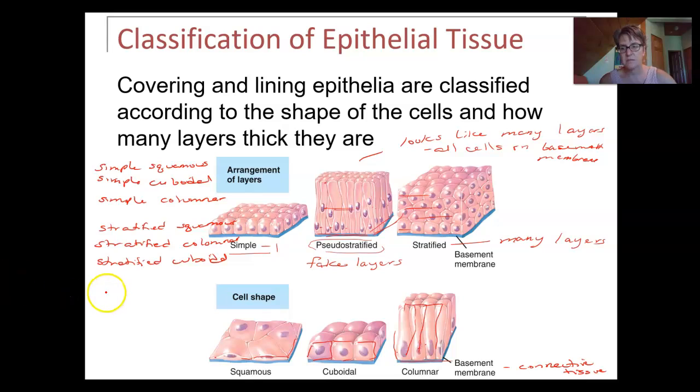Then I have the exceptions. I have pseudostratified. I thought I spelled it wrong for a second. And actually, I have pseudostratified columnar epithelial. And I have another one. That's another exception, and that is transitional. And transitional is kind of funky. Transitional is the cells look like they change shape. Well, they actually do change shape.